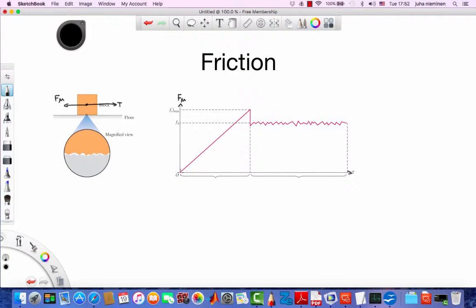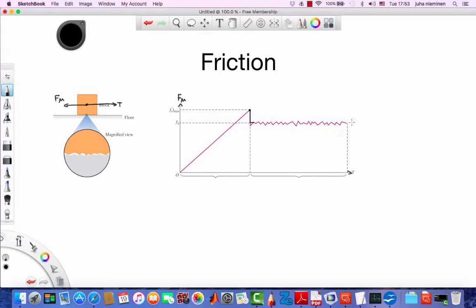So we start with zero force and start increasing the pulling force. What we see with the red curve is that the friction force increases as well by the same amount, effectively restricting the movement of the box completely. So it stays put until we reach some threshold right here, and then suddenly the friction force jumps down a little bit and begins this slightly erratic movement.